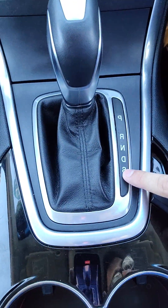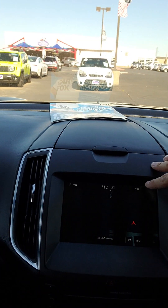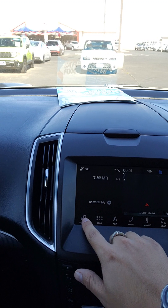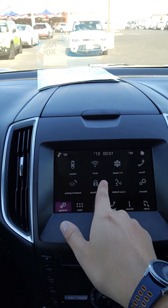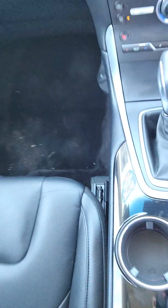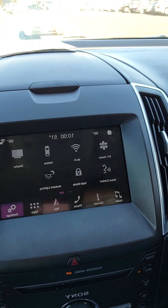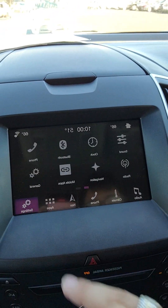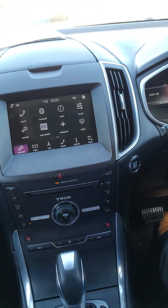You do have a sport mode here as well. And then you do have your Sirius XM AM/FM radio. You do have ambient lighting, so in the nighttime you can put whatever color you want inside the vehicle — you can do that from here as well. You have valet mode, Bluetooth, Sirius XM AM/FM radio, and your mobile apps.